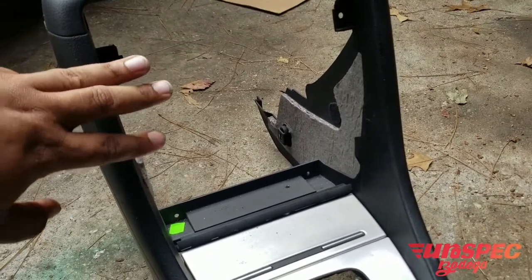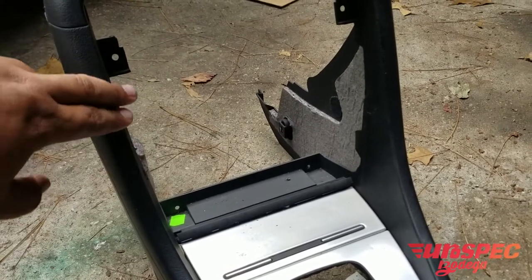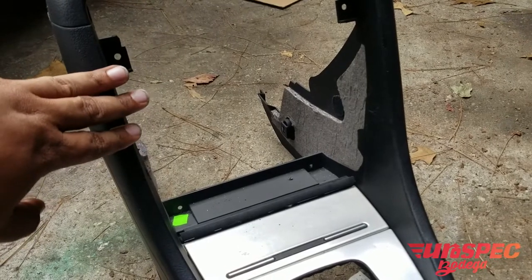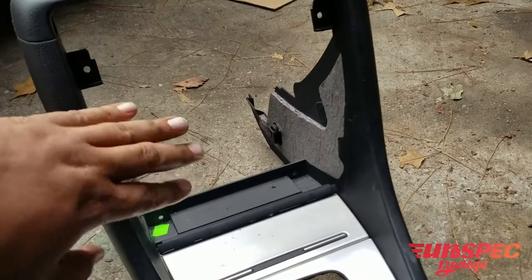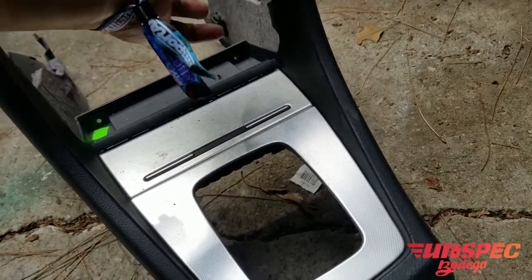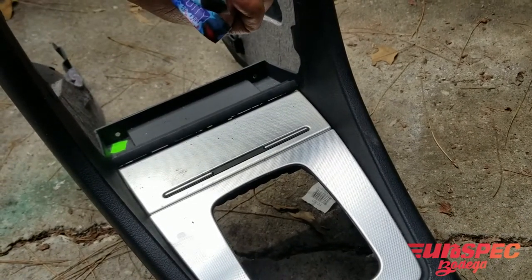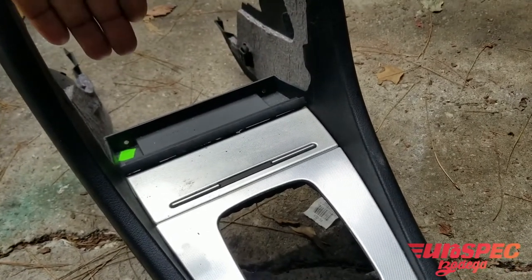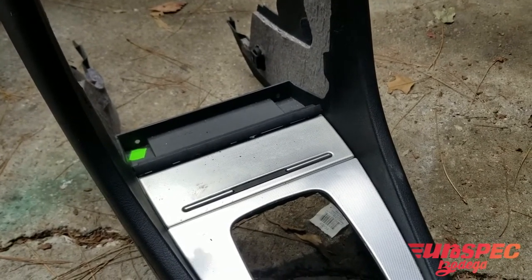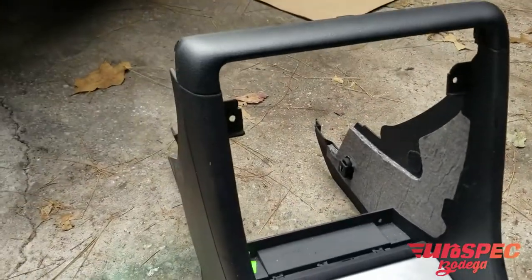I want to be real careful with cutting this. I kind of don't want to cut it at all or slot it in any way. So the goal is to try to get the tablet in here without cutting anything. So I have to measure some stuff out. The only thing, because it tapers coming down, I think I have to go, where are these bugs coming from? I might have to slot a little bit of this bottom part so it can slide in, maybe. I'm not sure yet. But other than that, I don't want to cut at all because I kind of want to keep it pristine. It's old. It's got some dings on it, but it still looks good.